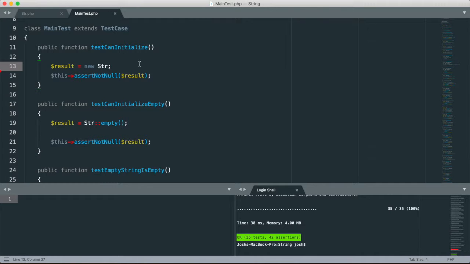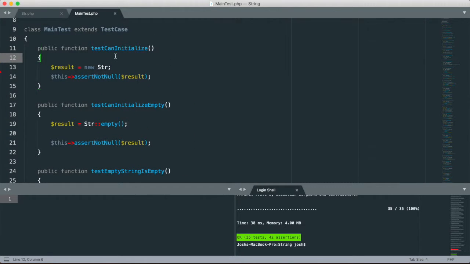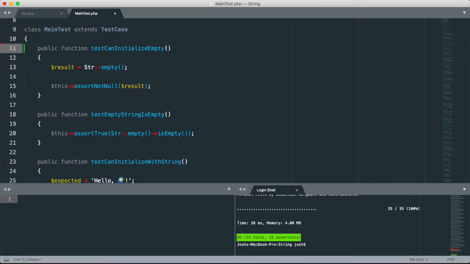The only thing that happens inside of this test is pretty much default language behavior, and is that really worth testing? If that was the only way that I tested that a class exists, sure. But we have a bunch of others, right? Test can initialize empty, and so on and so forth. So I'm going to say, let's go ahead and delete that just because it's testing other people's code.